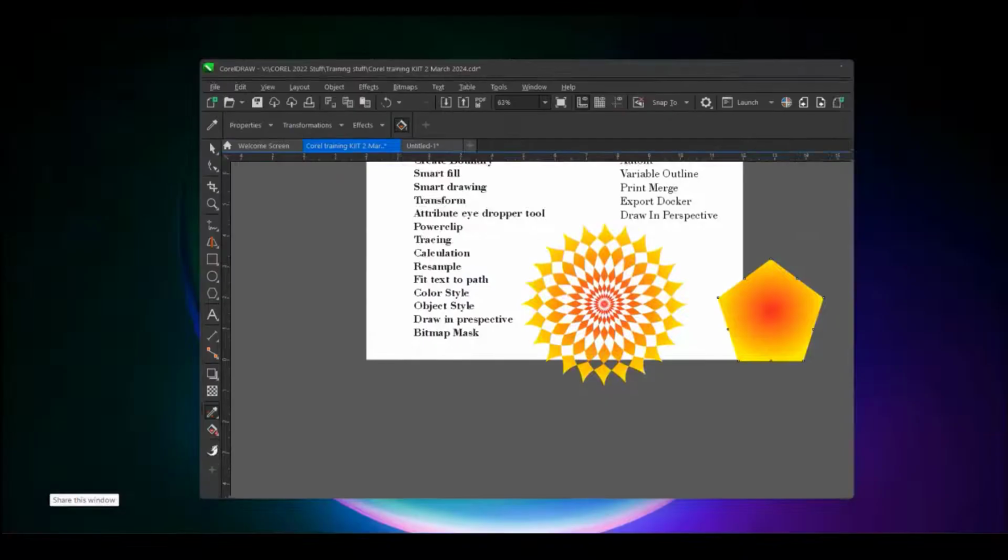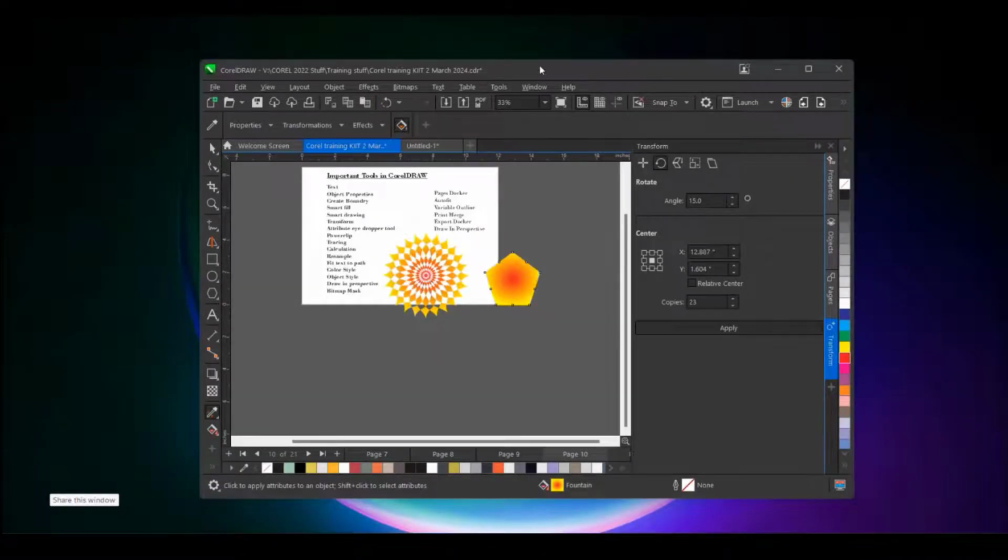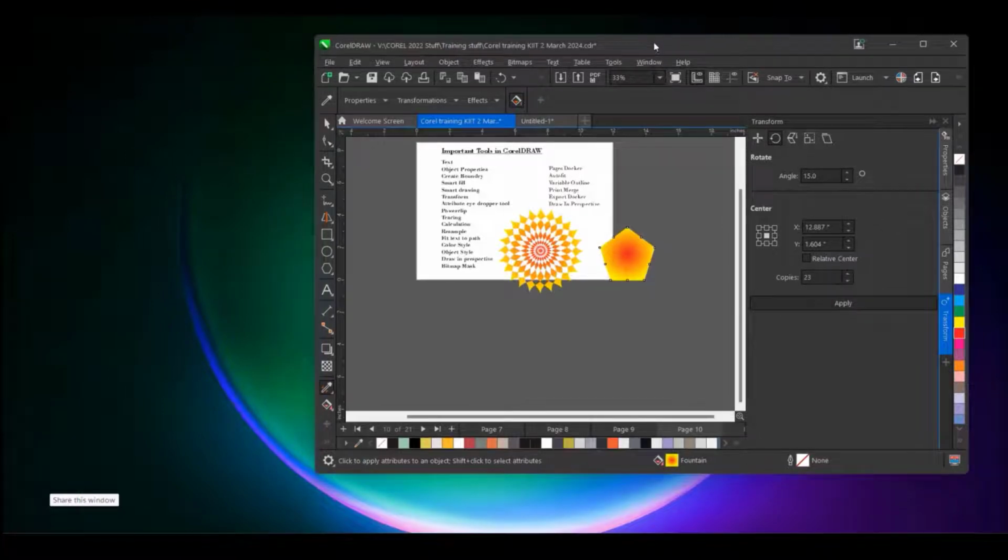As you can see, I have reduced the size of my CorelDRAW and I want to pick something outside of CorelDRAW. So I go to the eyedropper tool and there's an option called select from desktop. When I click on this option, I can take my eyedropper outside of CorelDRAW also. Can you see?